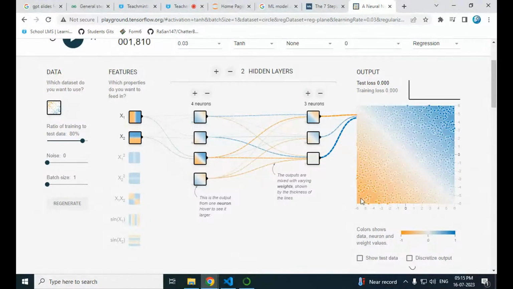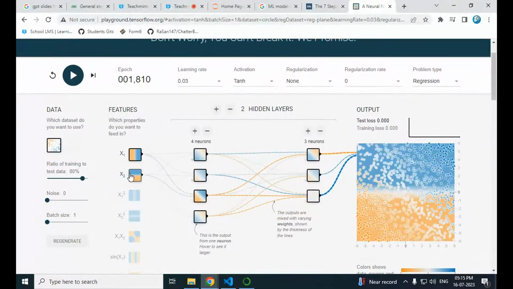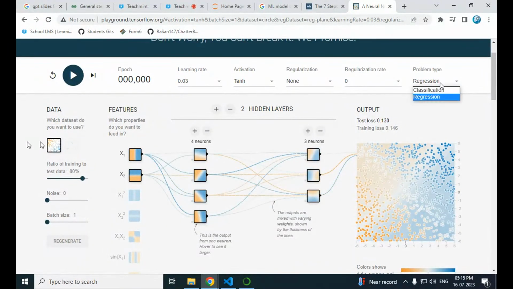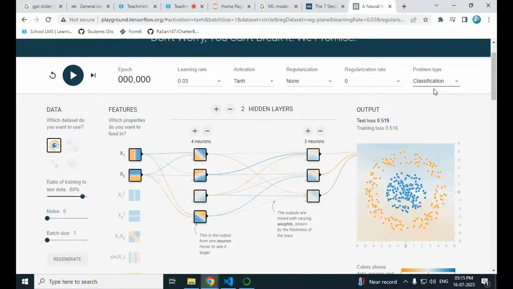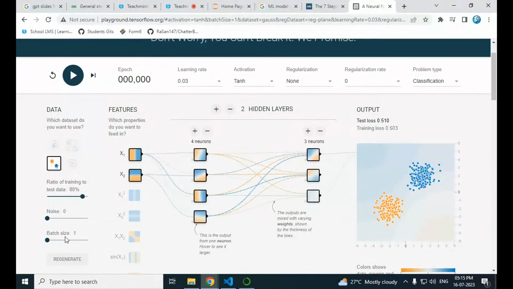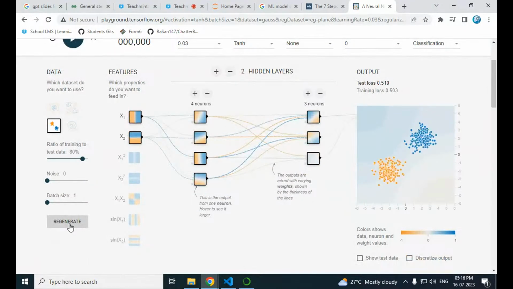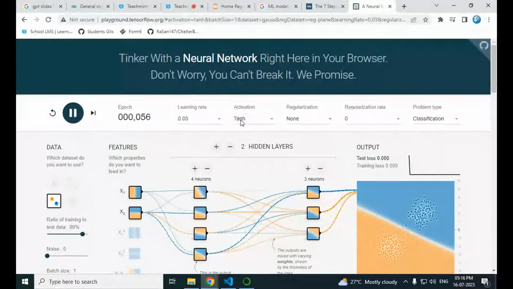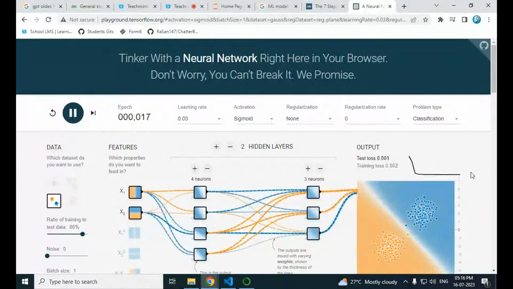This is the line that they are trying to use to divide things, whether it is this feature or this feature, they just want to bifurcate. The data that they have used is random data, the points, and they're just trying to do regression on that. Okay, and if you do classification, you have different types of data like this. You can use the same things and start playing with them, as you have already activated the tanh. So this is the one. I just change it to sigmoid, and I just play it again.